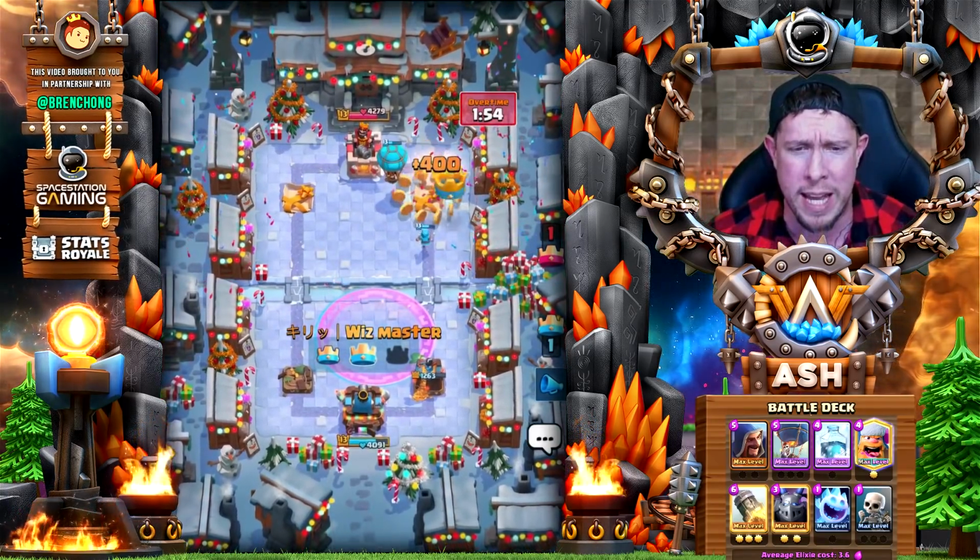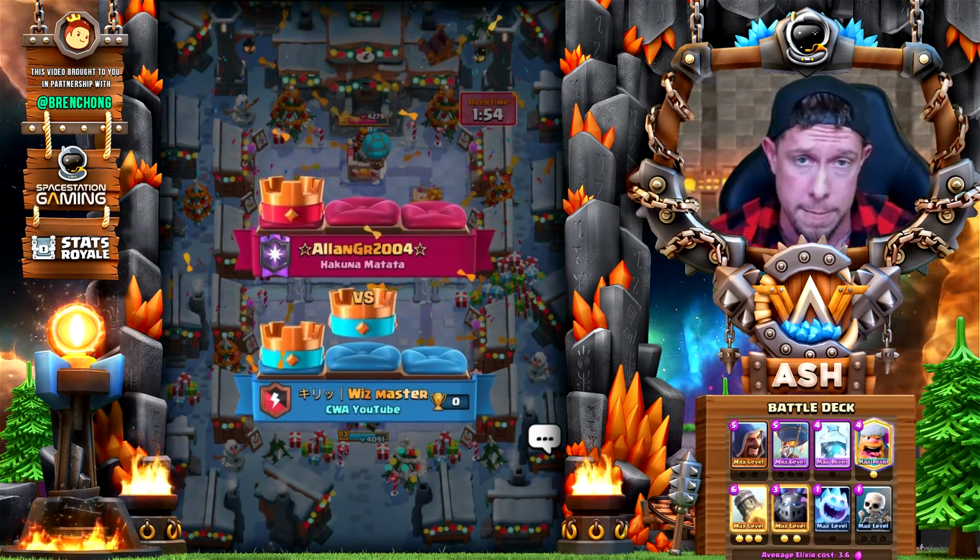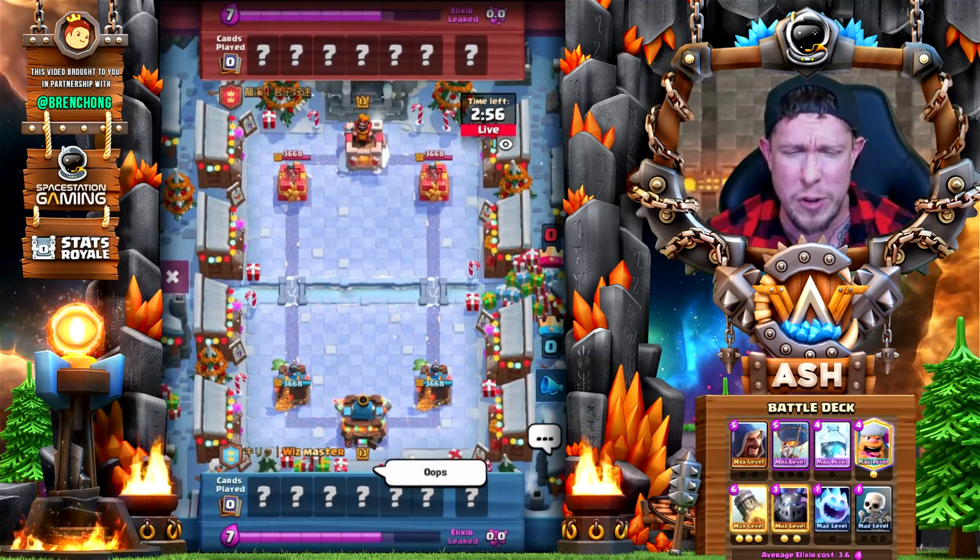Is this 4 in a row? Are you kidding me? All right, let's go into the next match. Let's keep the win streak alive. Let's go to the next match, and then I'll play as the unstoppable Wizard deck.